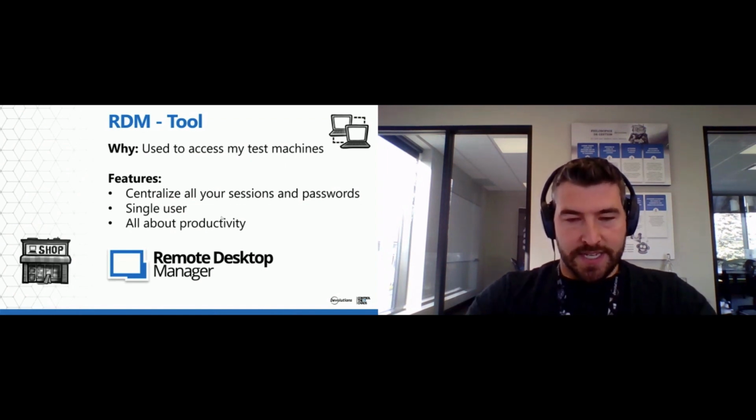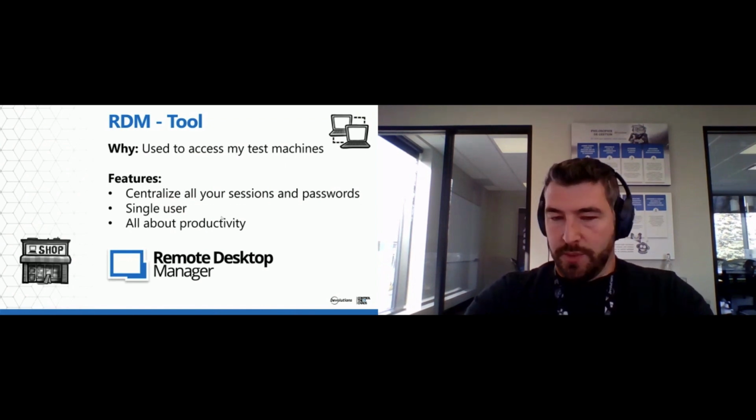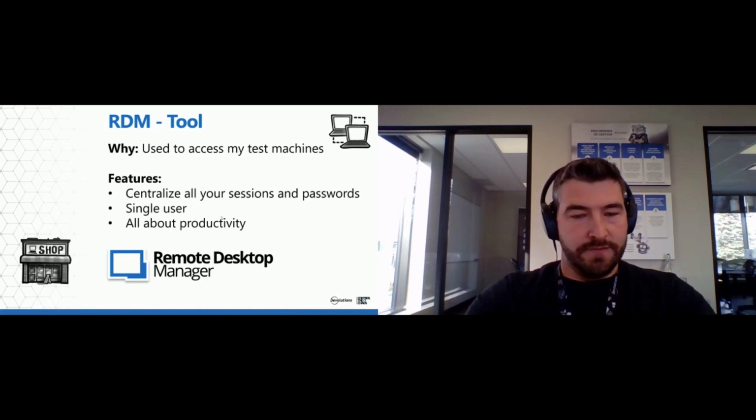And with this idea, we decided to create something more agnostic of the protocols. So you were able to do RDP, SSH, integrating PuTTY. It was the beginning of something.